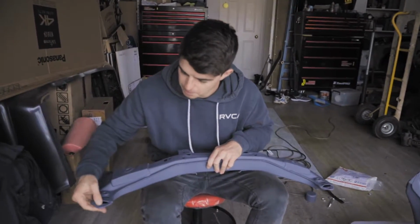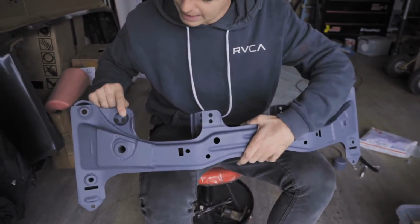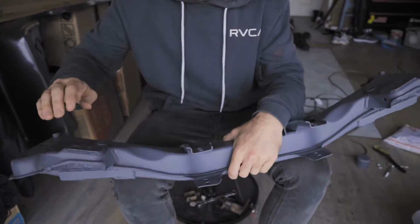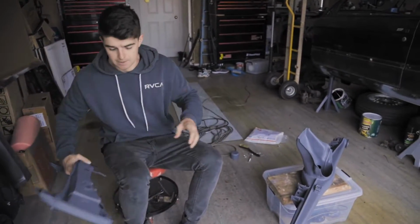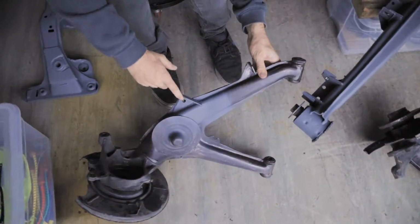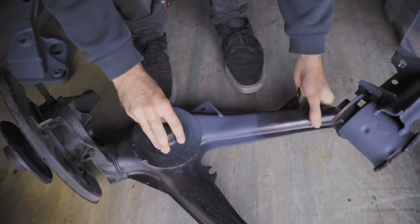We got strengthening plates where the sway bars go. We've also got plates here and on the other side, which he had to shape and bend to get it in there, and that's where the engine mounts go. So obviously those need to be really strong because the engine sits there. We've also got on the rear trailing arms on both sides plates welded in here where the sway bars are going to go. It's a nice sturdy point now, which is awesome.